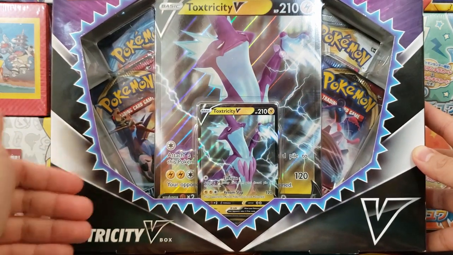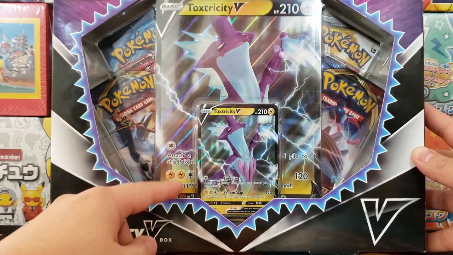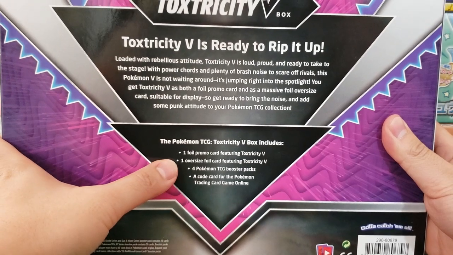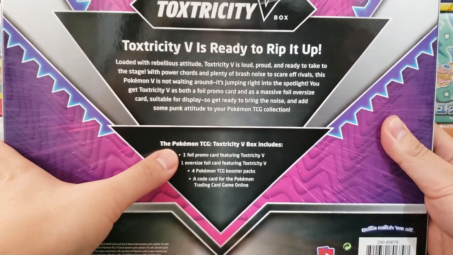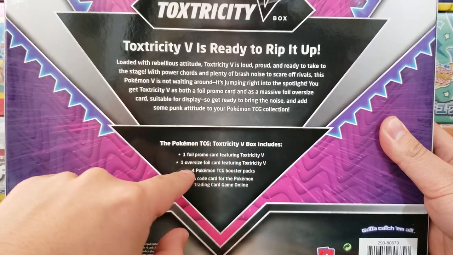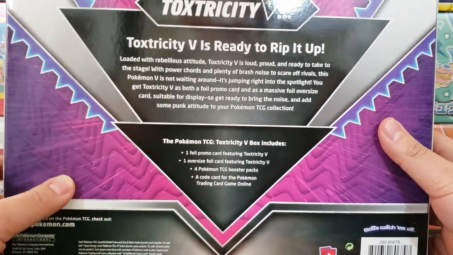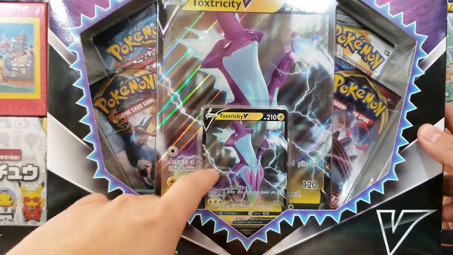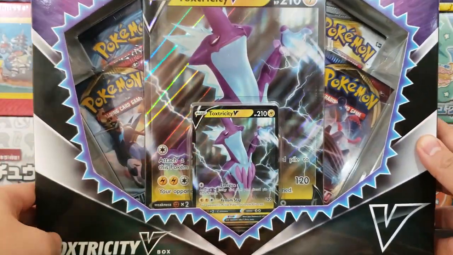Today we're opening up the brand new Toxtricity V Box and seeing if it's worth it. This is a fan favorite Pokemon in Sword and Shield, and I can totally understand why, because it's honestly really cool. Inside of the box, you get one foil promo card featuring Toxtricity V, an oversized promo, and four booster packs, as well as a promo code for this card on the online game.